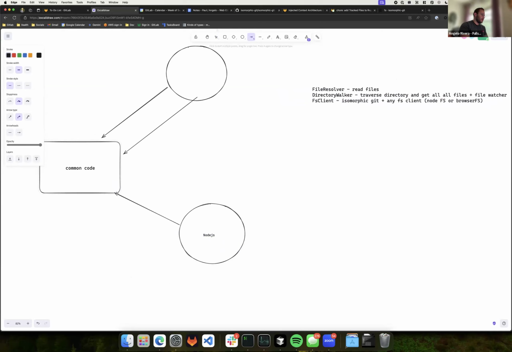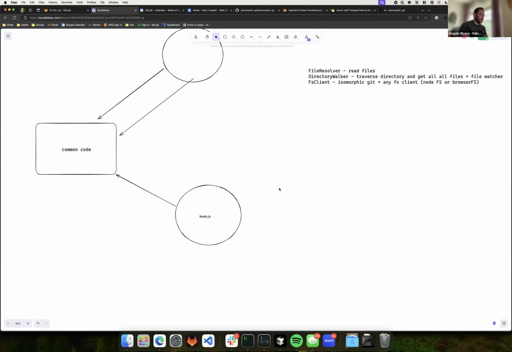So one thing, for the desktop world, we are supplying the following dependencies. So for the file resolver, this is just Node.js, fs.readFile, right? Async.